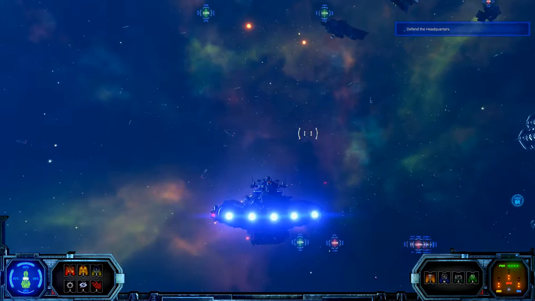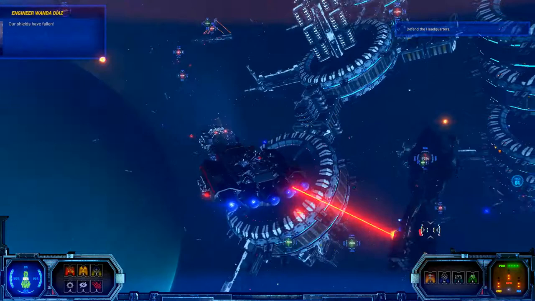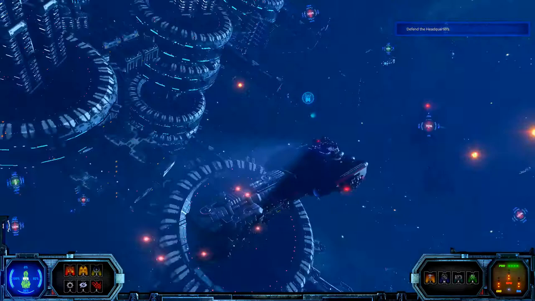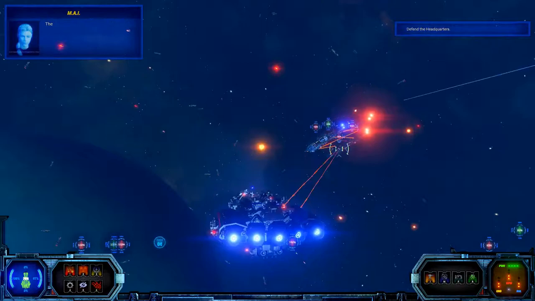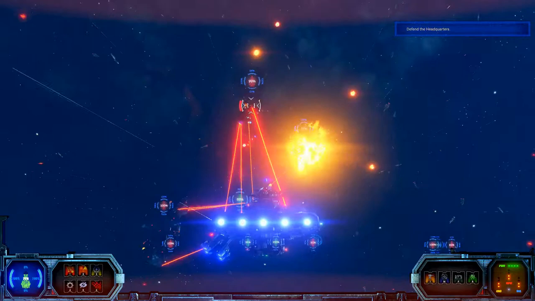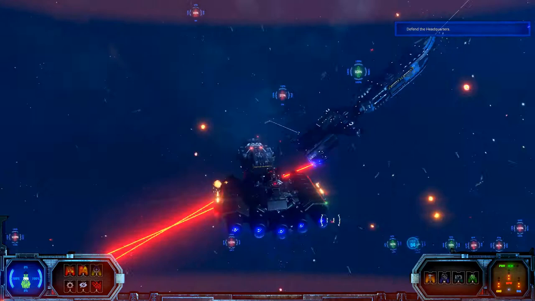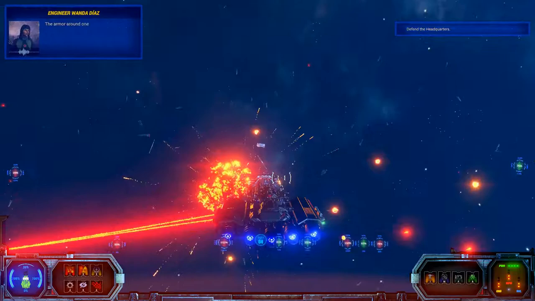Come on. Our shields have fallen. Excellent. The Children of the Sun are focusing all their fire on the station. The chances of the station resisting this attack are 0.057%. That one's down. Come on. The armor around one of our engines has been destroyed. Damn.